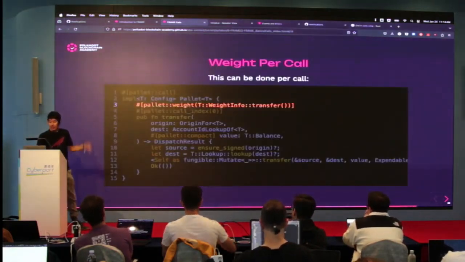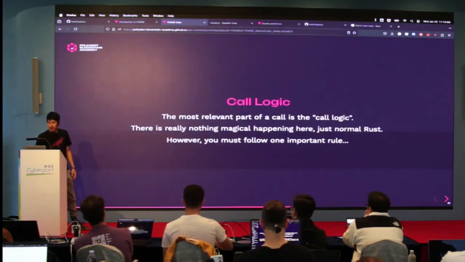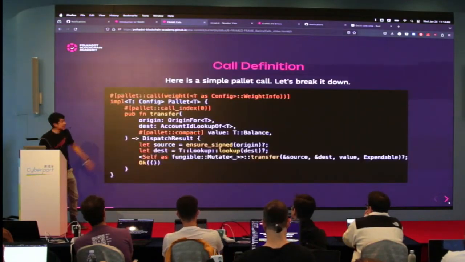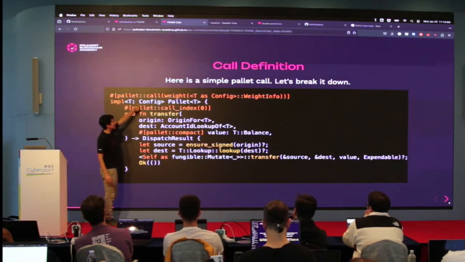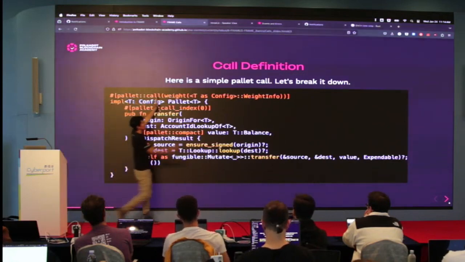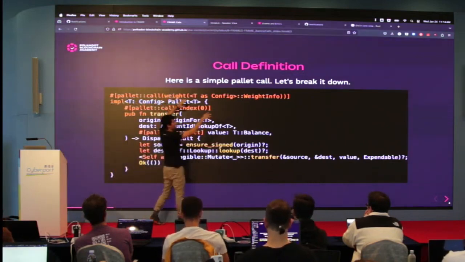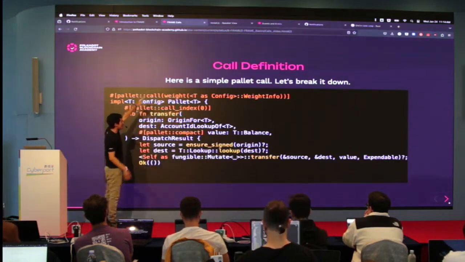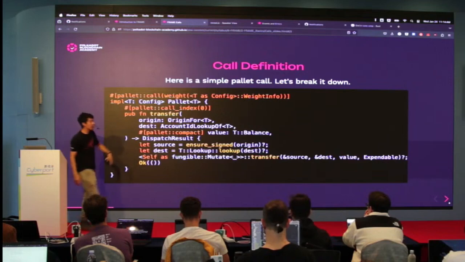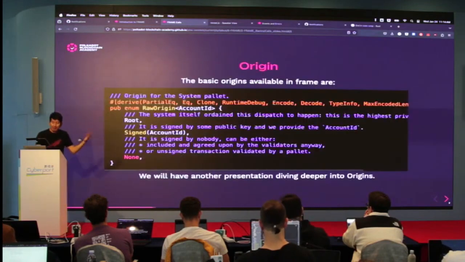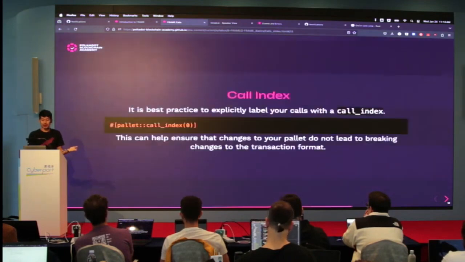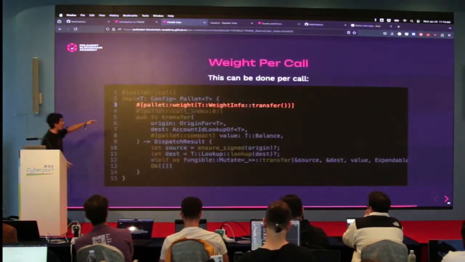So actually, in this original example, I had mentioned, and I should update my template to use it, that you can put the weight at the top of your palette, this palette call, and you can see here there's a weight and there's a weight info. I have to look more into this detail actually, but somehow this is able to put weights on all of your palettes. But I think the more easy thing to do, and which I've included in your templates, is to just put a weight on top of each extrinsic.